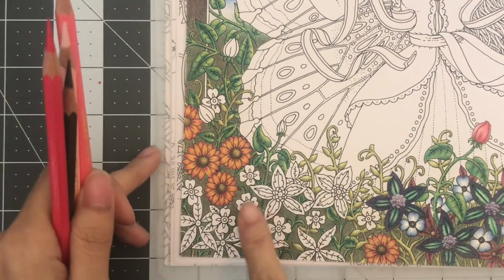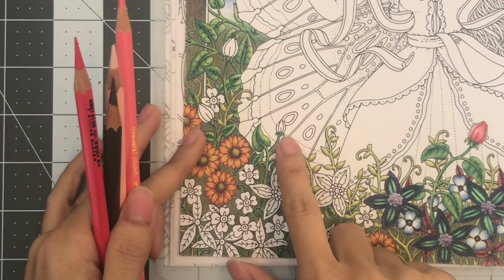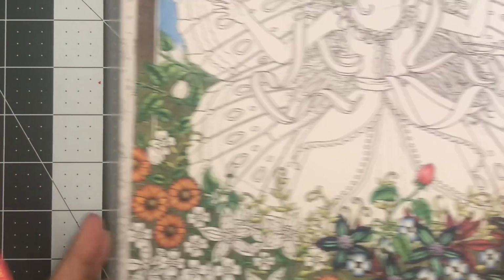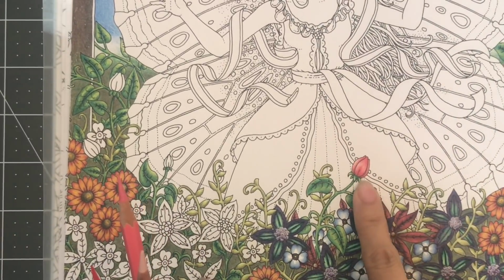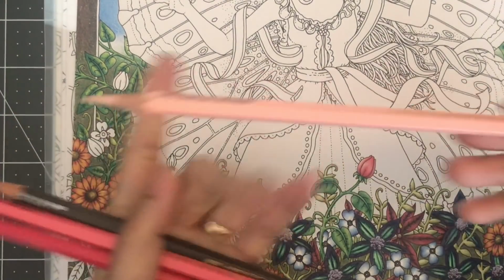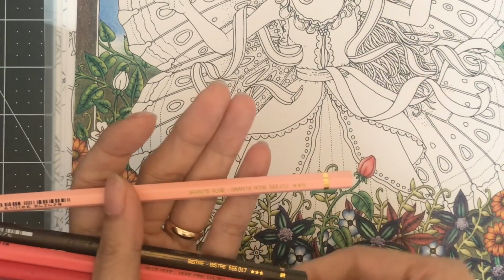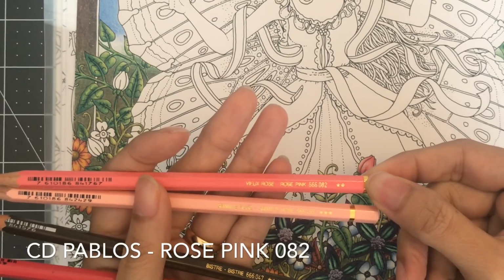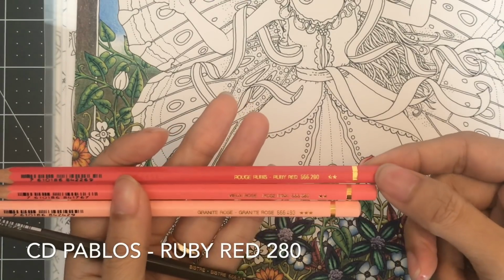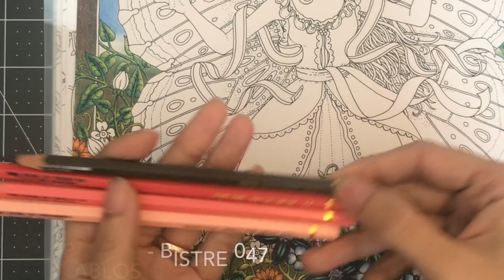Okay, so now we are done with the sunflowers and we will now go on to the roses. And here's an example of how I colored it. The colors I will be using are from the Caran d'Ache Pablo: Granite Rose number 493, then the Rose Pink number 082, next is Ruby Red number 280, and then Bistre again, number 047.